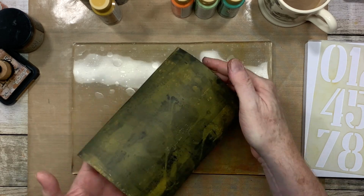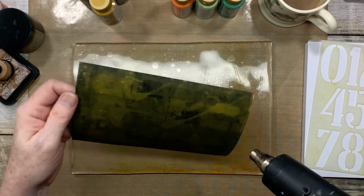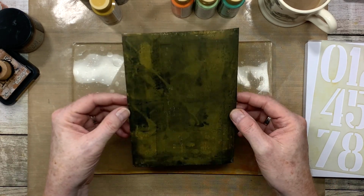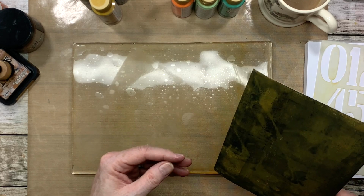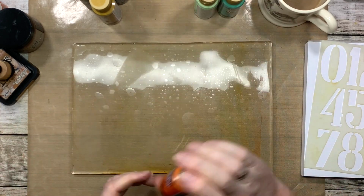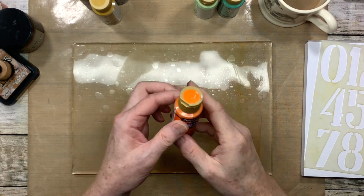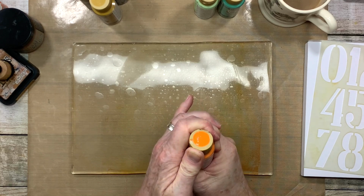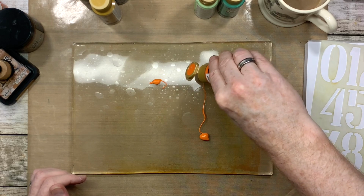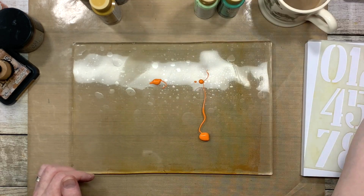All right, so let me just give this a quick blast with the heat gun and then I'll be back. Okay, so it's now all dried, so it's time now to start adding in some lighter colours. So this time I'm going to bring in some orange. So this is bright orange. So I'm going to drop some of that down, but rather than use the roller this time, I'm going to use a brush.